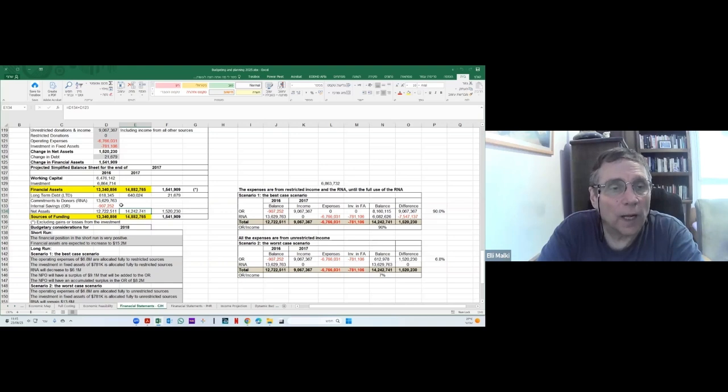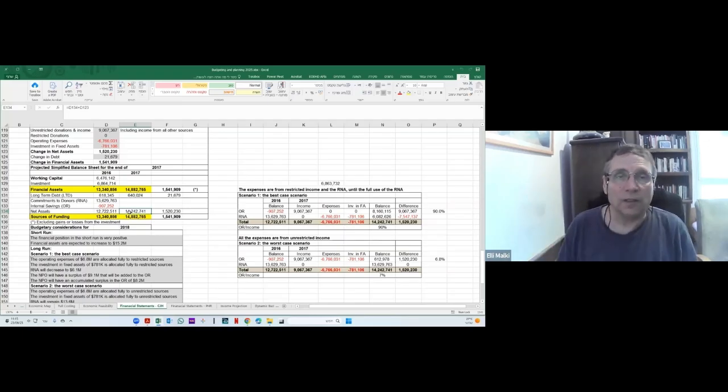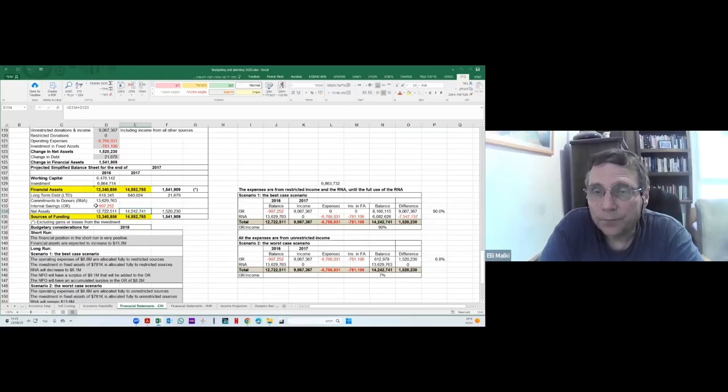What we don't know is what will happen to our long-term measure, which is the operating reserve, because we only have the total change of operating reserve and restricted net assets, and we see here that it was negative. So it is very important to see whether operating reserve increased or decreased. So in this first stage, since we are unable to tell that, we use simulations.